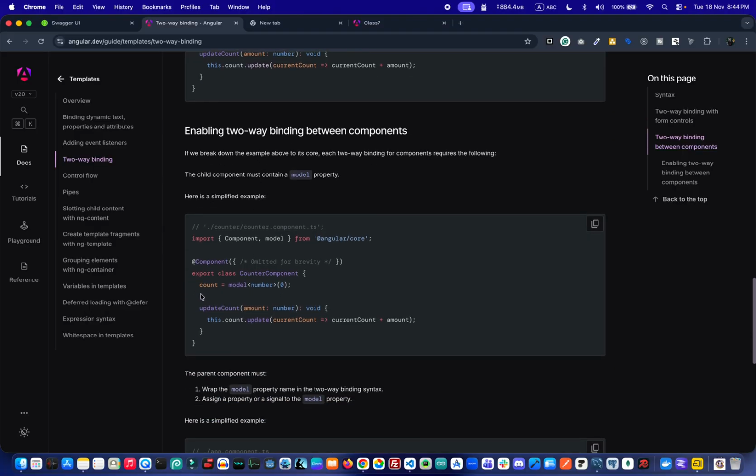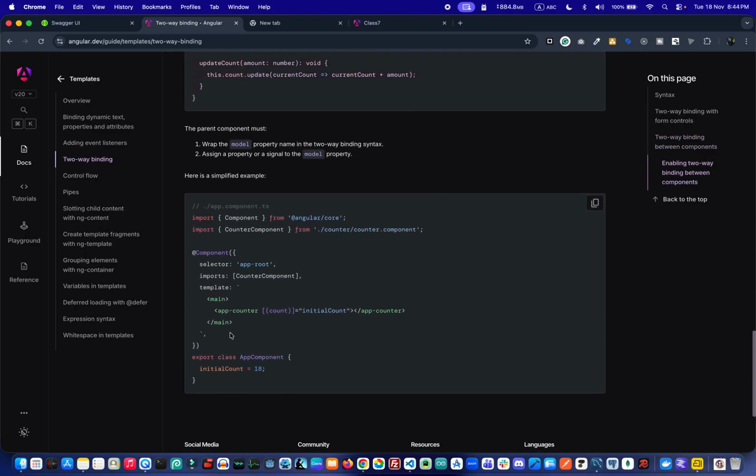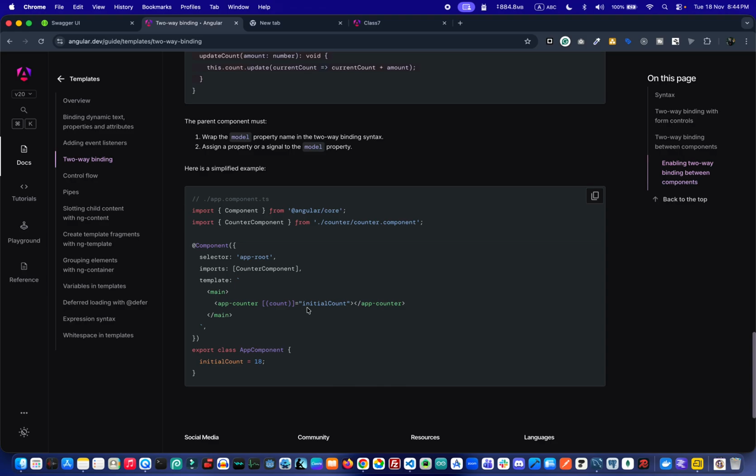I think you may not really understand the syntax, but it is how we can update our data directly, both input and output ways.